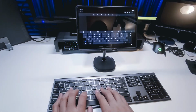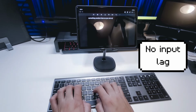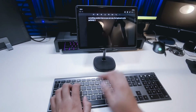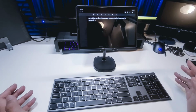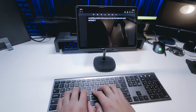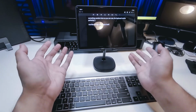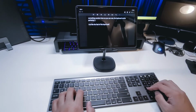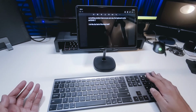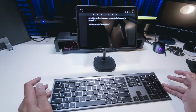All right, so here we go. I'm gonna go ahead and just type something random here. As you can see, the keyboard, oops, works perfectly. So yeah, that's pretty much it. It was a pretty easy setup here. Nothing to plug in. It's all controlled through Bluetooth. Now I do like the feel of the keys itself. As you can tell, the keys are pretty large here. So, I mean, there's not a lot of room for mistyping here. And this pretty much is just a standard keyboard layout. You have the numpad here on the right, the home and page up, page down buttons here, up and down, left, right arrows here, and the keyboard itself.